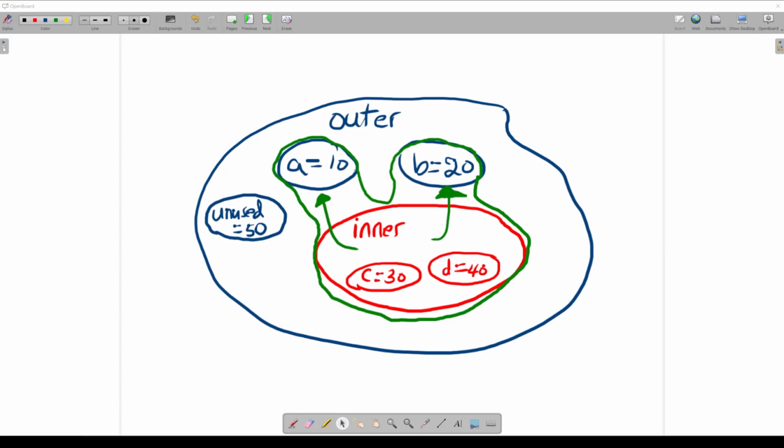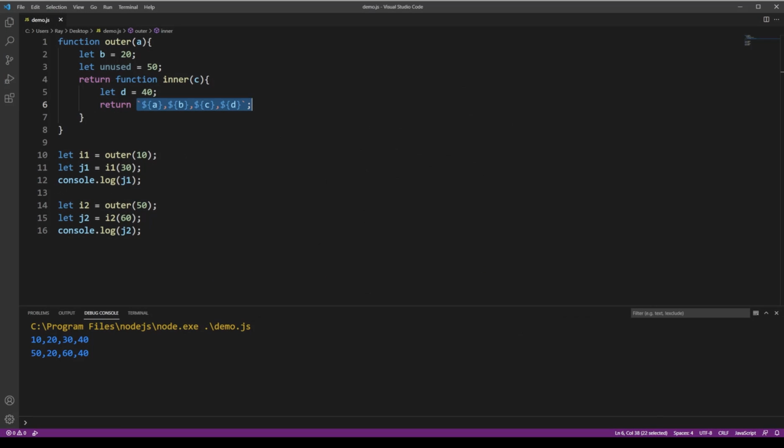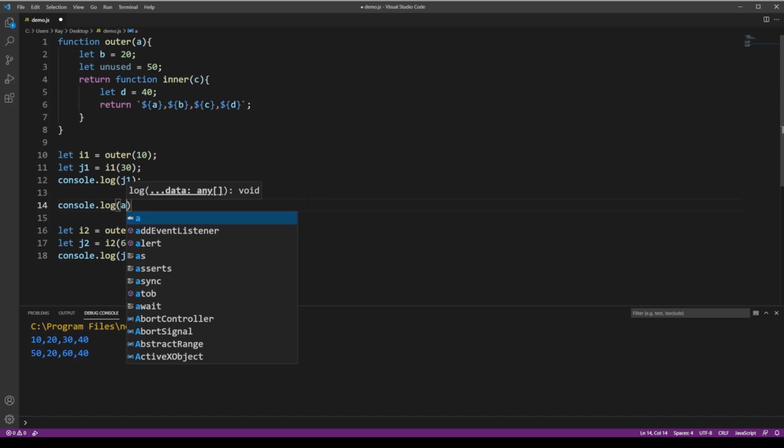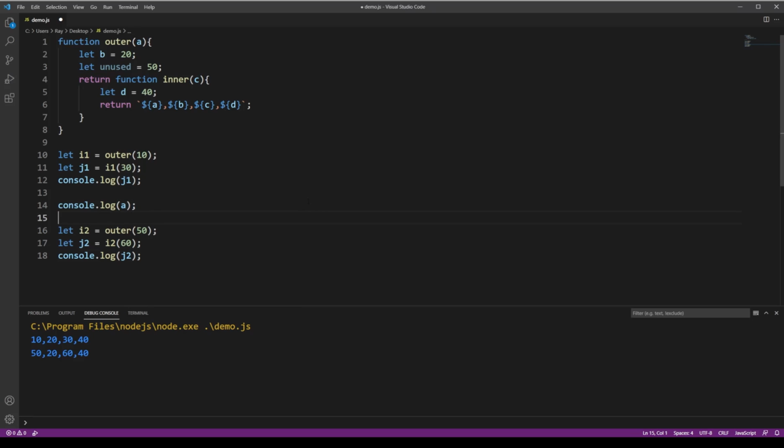Even though these variables are preserved, in this case A and B, the only one who can access A and B is going to be the function inner. That is, from a programming perspective, when I come back over here to the top level code, I cannot access A directly. If I try to do console.log of A or something, that won't work.